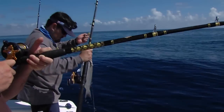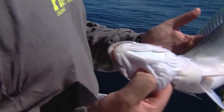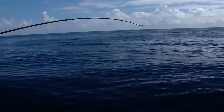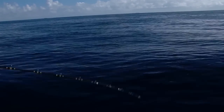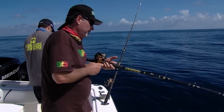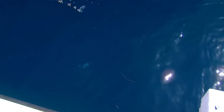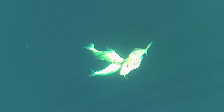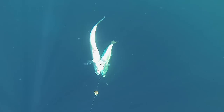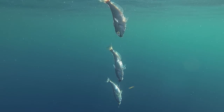I think we found the mother lode. There's color — two... two? Three! Triple, dude! I got a triple! No wonder it was pulling. All three are still there, dude. It doesn't get any better than that. Three hooks, three fish — that is pretty good fishing, no matter where you are and no matter what you're fishing for.